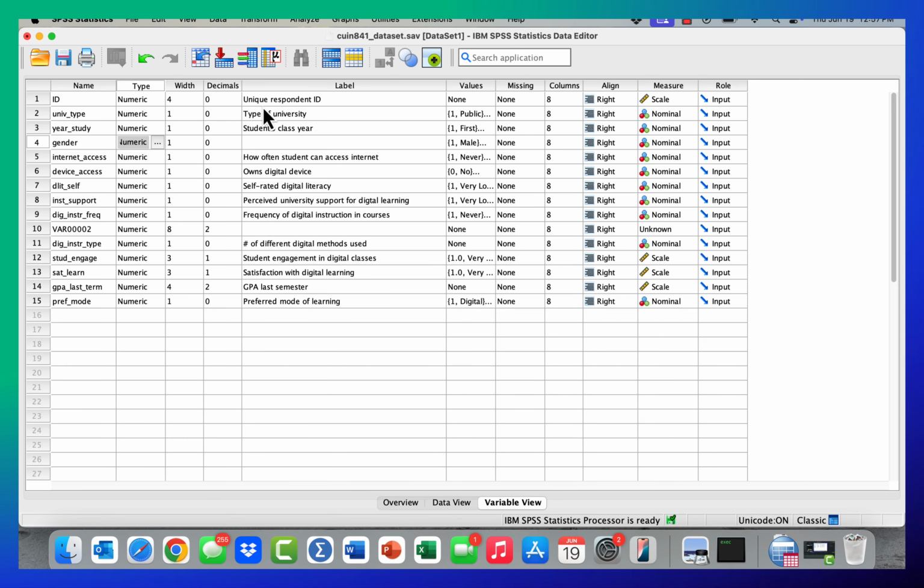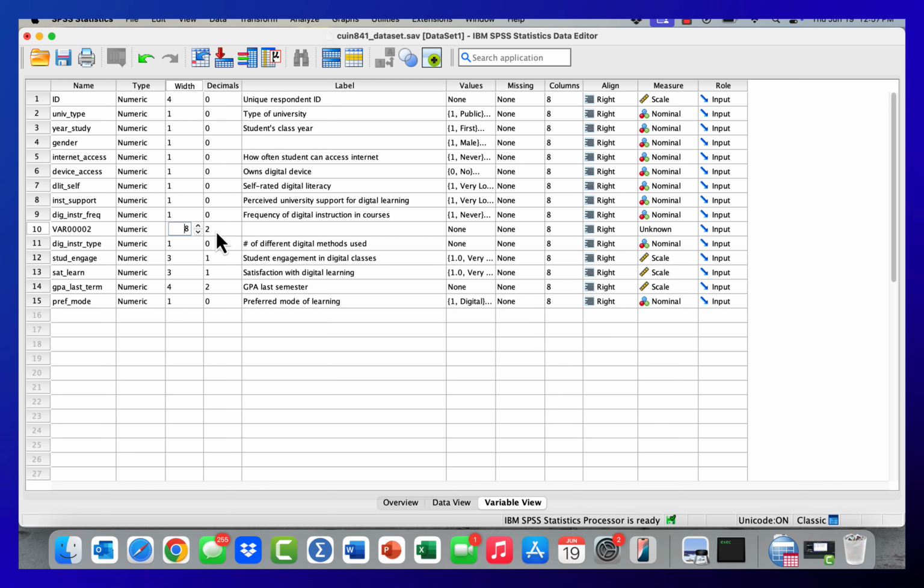Usually 8 is more than enough, but sometimes for measures like income, you might want a longer width specified. The same thing goes for decimal places. SPSS defaults to 2 decimal places, and it's up to you how many decimal places you want for each of your variables.